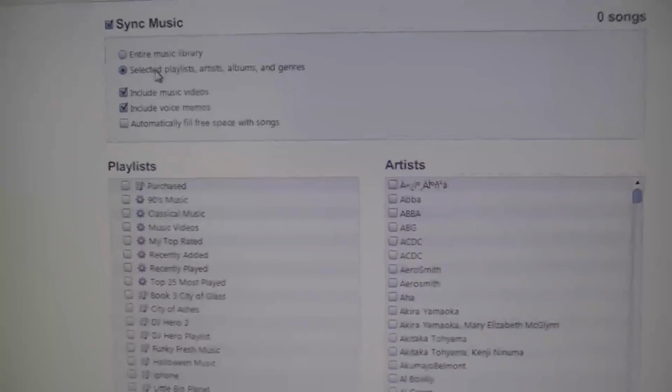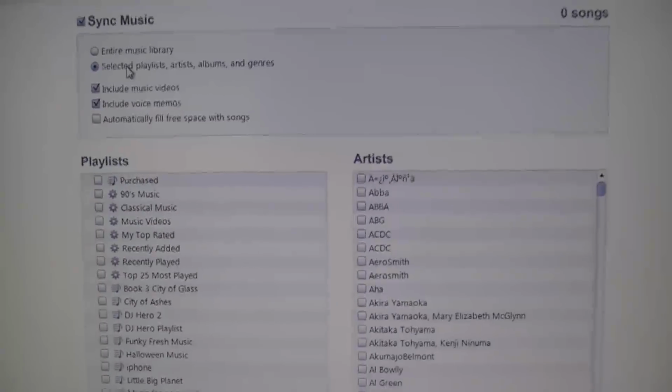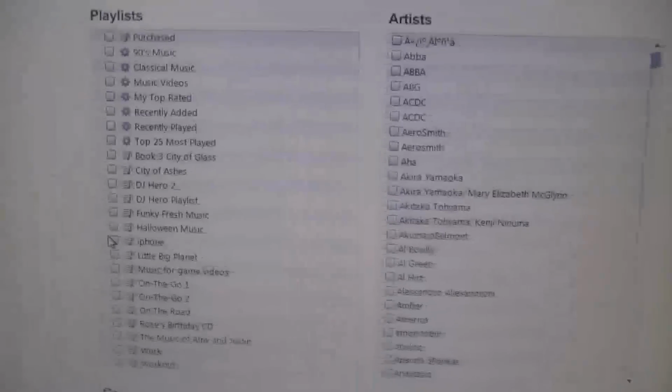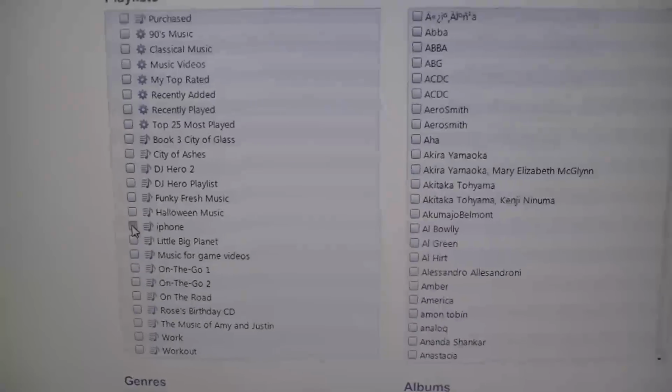We're going to click on Selected Playlists, Artists, Albums, and Genres, and we are going to choose the iPhone playlist. So I'm going to click on that. We're going to click on Apply.